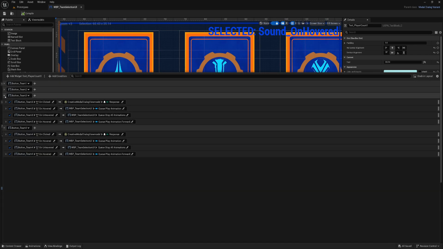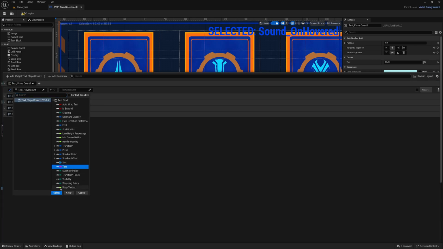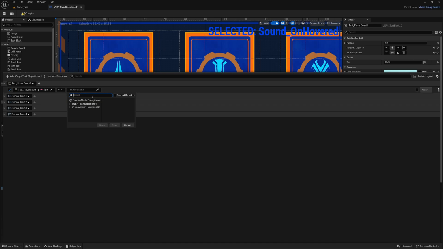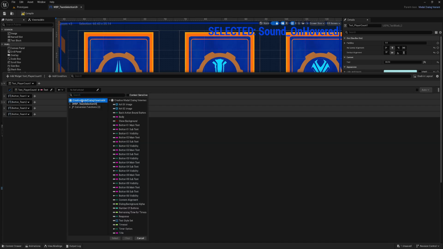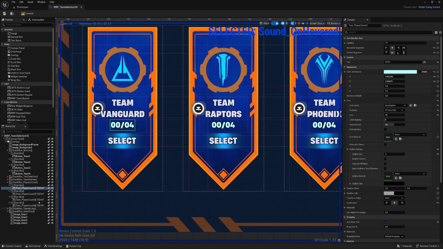Okay, so let's collapse these buttons. Now this, then we specify text. And then in here, we don't need any conversion, nothing. Come here, and then we can grab Button 1 Main Text, and we're done. Basically, in the Verse code, to send different values, we will use button text because we're not using button text anyways. We're not binding to them. So we can use it just to set these different values. And because we have 6 of them, we can do 6 times. So it's really nice.